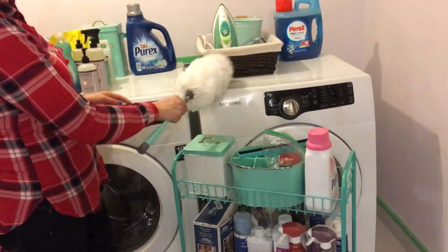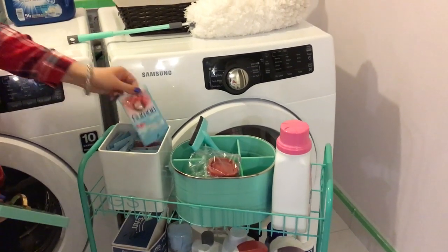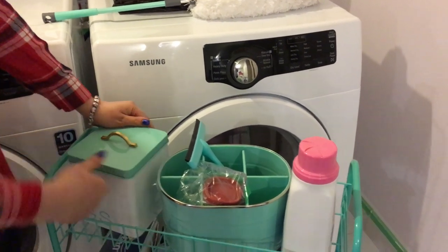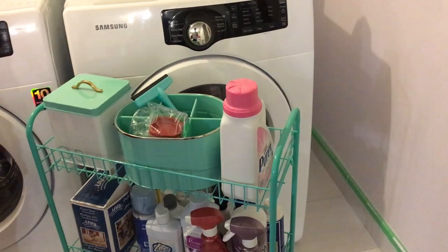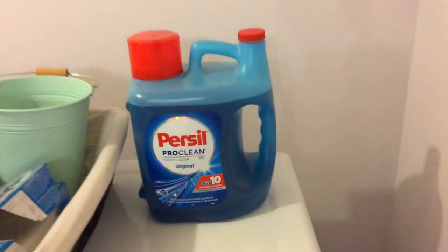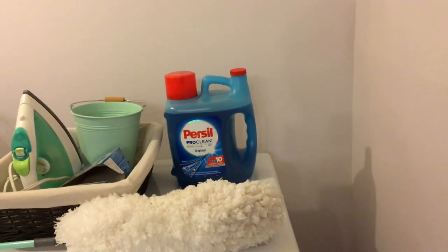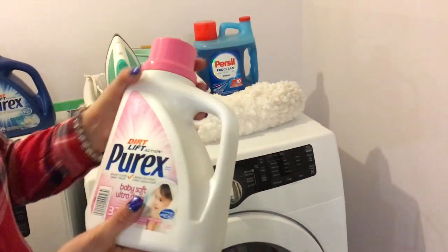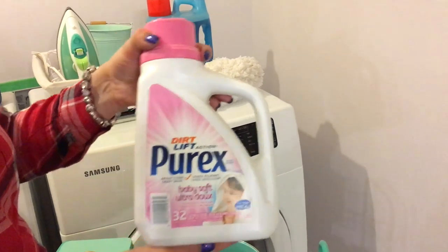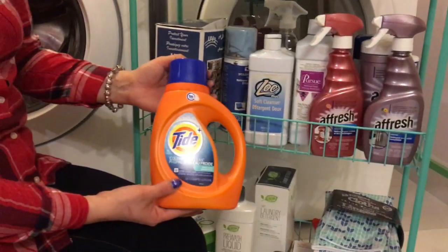I have a little cart with items I use on a weekly basis — a duster, a window cleaner, some samples, and a softener that I honestly never use, just in case. I also have a few different detergents: one I just got at Costco that I haven't tried yet, one I know from back home that's great for a very soft touch — I mainly use it for our sheets and bedding.